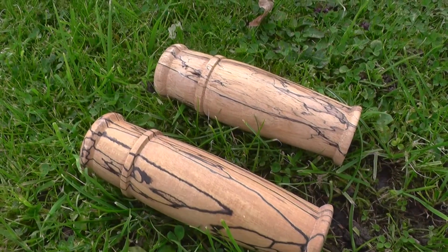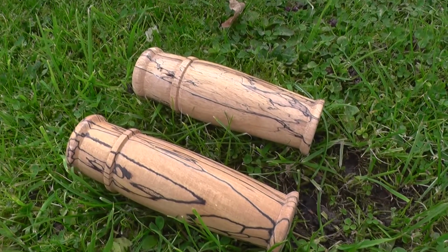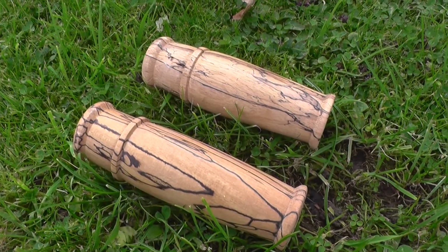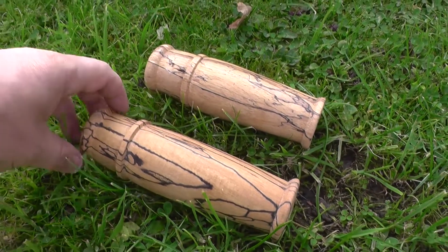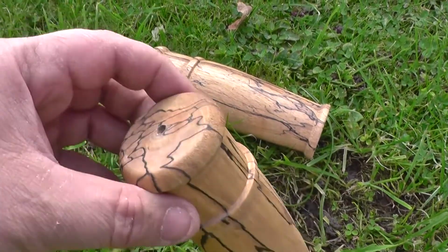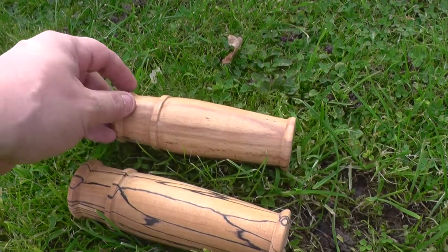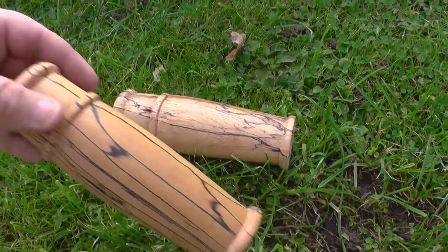Well then, I've been busy. It's two spalted beech hobo reels. Just going to put line on and tackle the handles. Gorgeous, that one's stunning. That one's got some spalting around it down that side. They're £20 each.